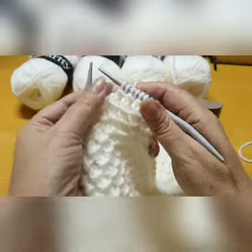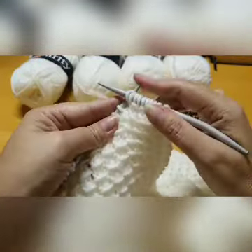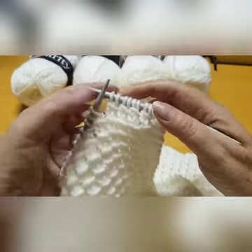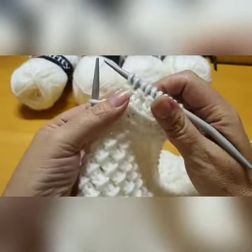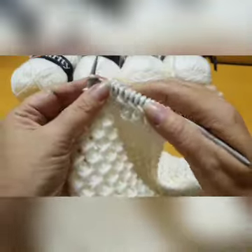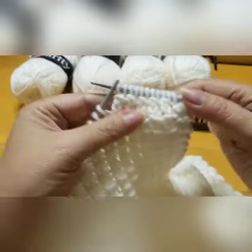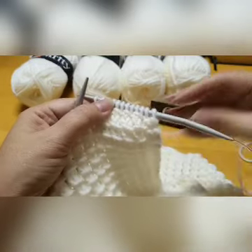So let me show you the bamboo stitch once more. This is row one of your bamboo stitch. So you've got your yarn over your needle, knit one stitch and knit the second stitch, and then we pull it over. Make sure that you pull it over both the stitches and don't accidentally pull the stitch off the needle, because then you're going to have a bit of a mistake. Let me show you once more: yarn over, knit one stitch, knit your second stitch, and then we take our stitch that we just wound over and pull it over both the stitches. Look how lovely. I'm going to quickly knit to the end of my row and then show you how to do the second row on this bamboo stitch.